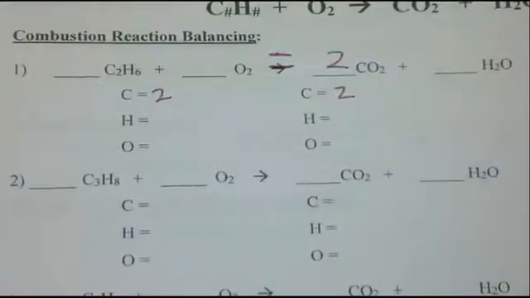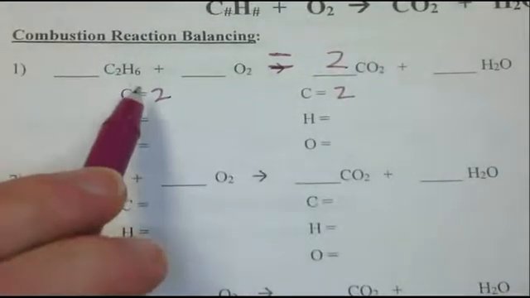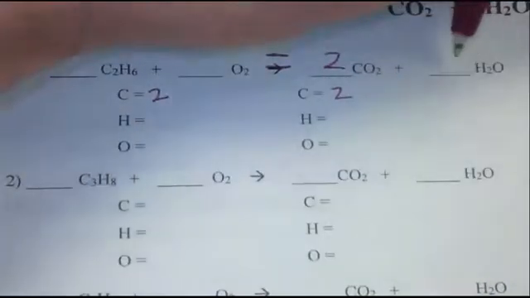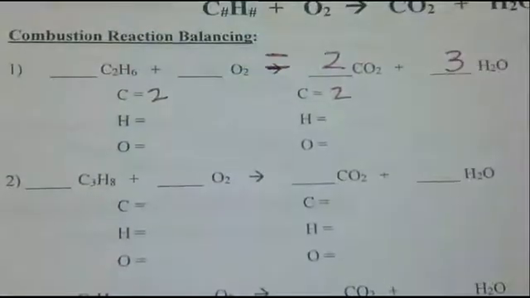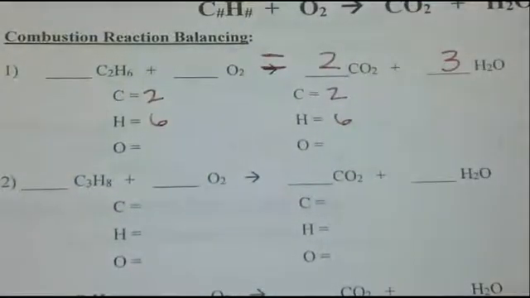All right, now let's go to H, CHO order. On the left side, I have 6 hydrogens. On the right side, I have 2. So I need them to both be 6. So I'm going to put a coefficient of 3 in there because 3 times 2 is equal to 6. Now we're each at 6 and 6. And this is where you have to really be paying attention because the oxygen is what is tricky about a combustion reaction.